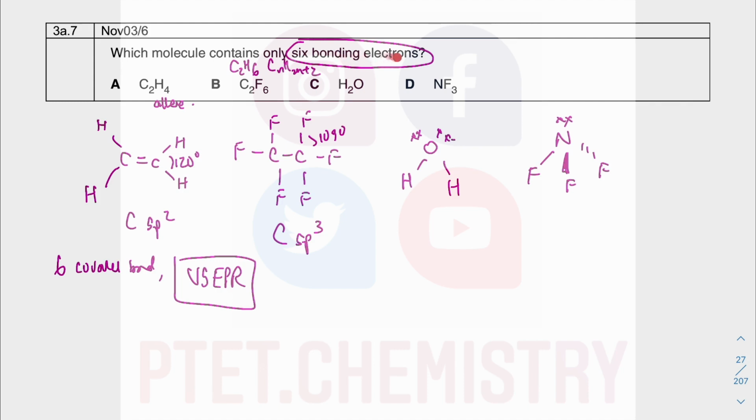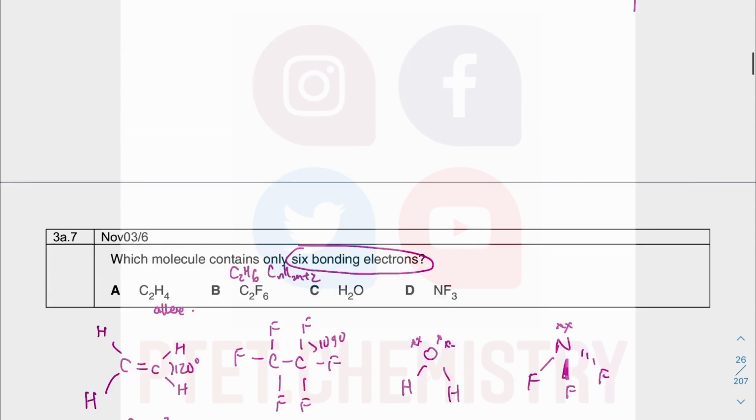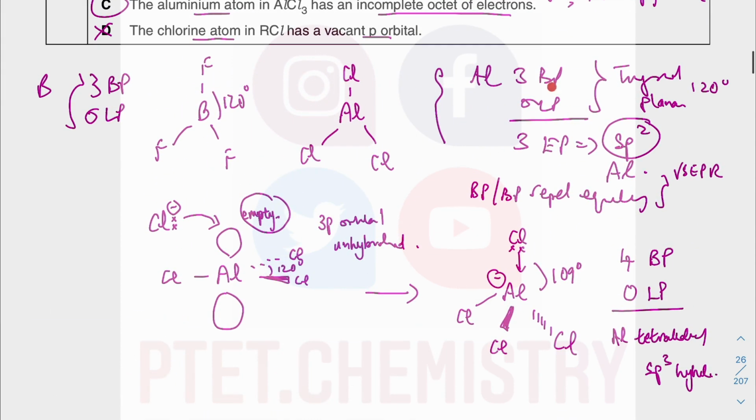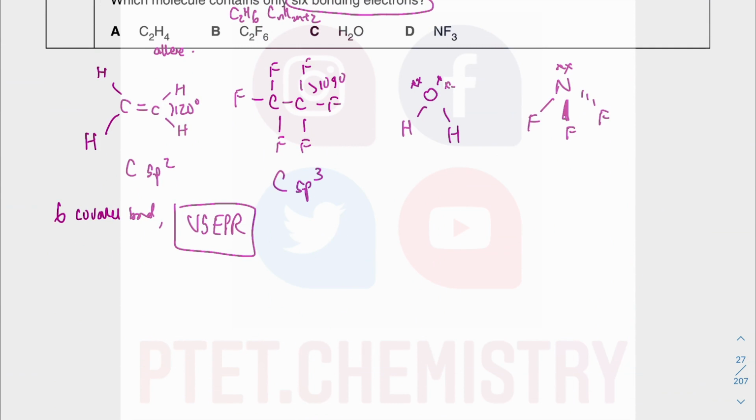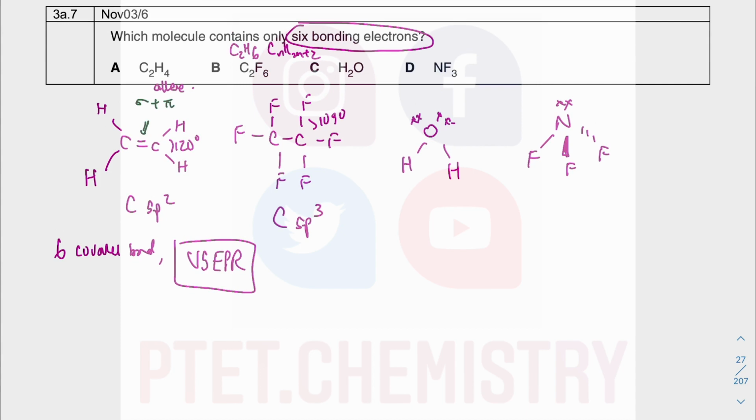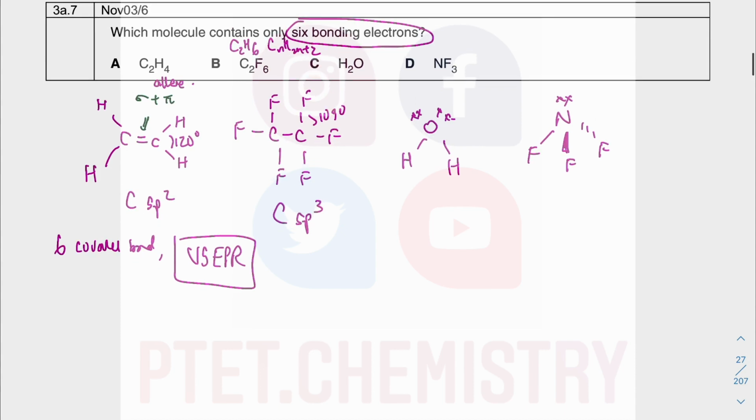Bonding electrons are different from bonding pair of electrons. Earlier we talked about bond pair and lone pair. With bonding pair of electron, we only count the sigma. But don't forget that when you have a double bond, you have a sigma and a pi. Even though pi bond is not considered a bonding pair of electrons, when you consider bonding electrons, pi bond is a covalent bond, therefore it's considered as bonding electrons. So I also count 1, 2, 3, 4, 5, 6 covalent bond, 12 bonding electrons.